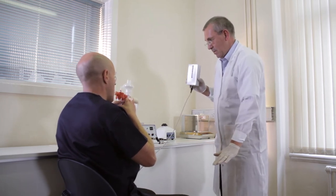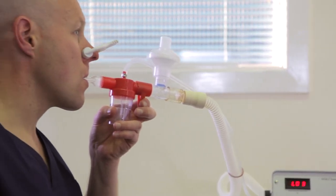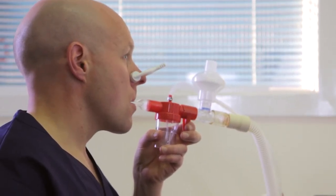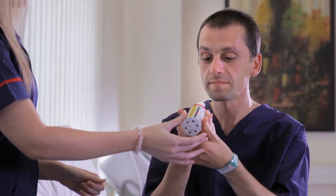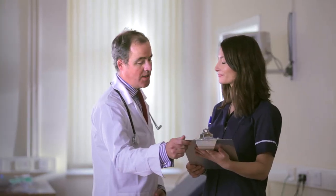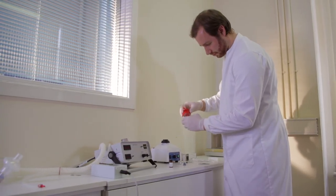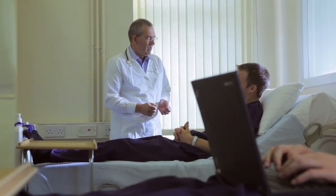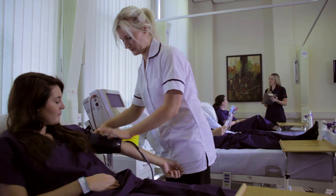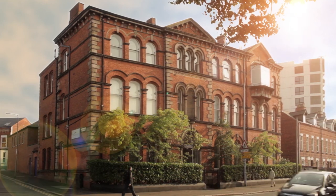Celerion is a one-stop shop for understanding the clinical pharmacology of treatments for various aspects of respiratory disease. In addition to expertise in conducting specialized clinical research, Celerion has one of the industry's largest teams of clinical data managers, pharmacokineticists, statisticians, and medical writers, all focused on early clinical research programs. Providing a complete early clinical research solution for drugs targeting respiratory disease is what makes Celerion a leader in applied translational medicine.